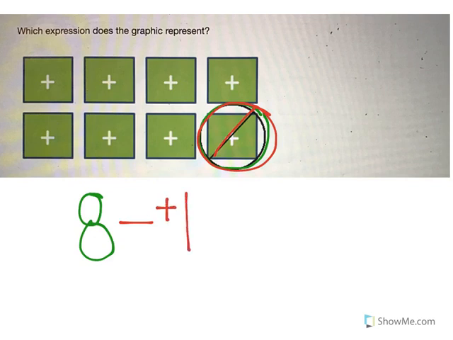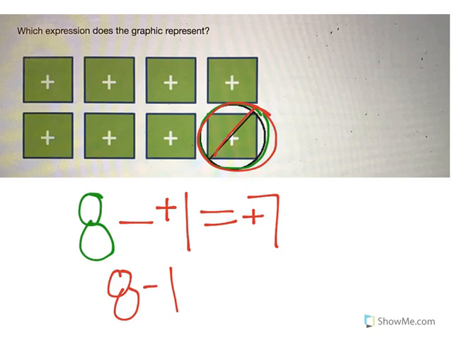Okay, and so this is relatively easy. If I have 8 positive blocks and I take away one of them, what am I left with? I'm left with a +7. Now, obviously, when you write your sum, you don't have to write a difference. You don't have to write the positive in front of the 7, but you can if you'd like. So again, all we're left with is 8 minus 1, which is 7.